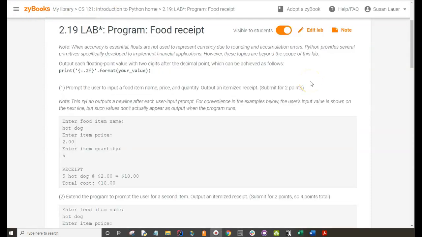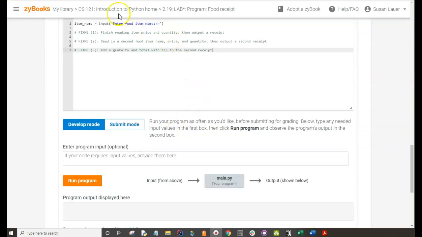2.19 is probably an earlier kind of exercise, but I've given you this so that you can go back and re-practice all of the formatting. Remember that you're putting in placeholders and a dot format and putting the values in that you need to. It's going to prompt the user to enter a food name and store it somewhere so that you can print it out later. This is kind of a rehash of previous labs, so it should be fairly simple for you. Note that you will have input in this program, so you do need to put some input in the code. Don't forget about that.